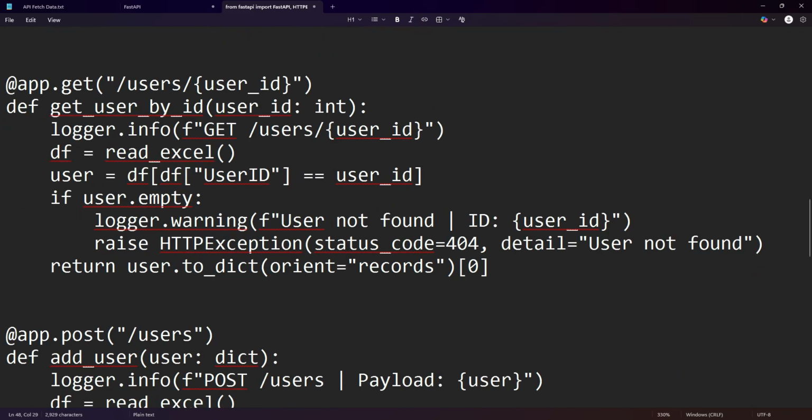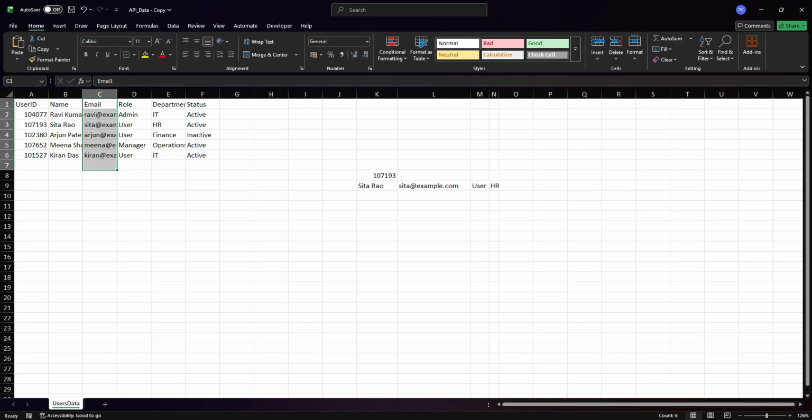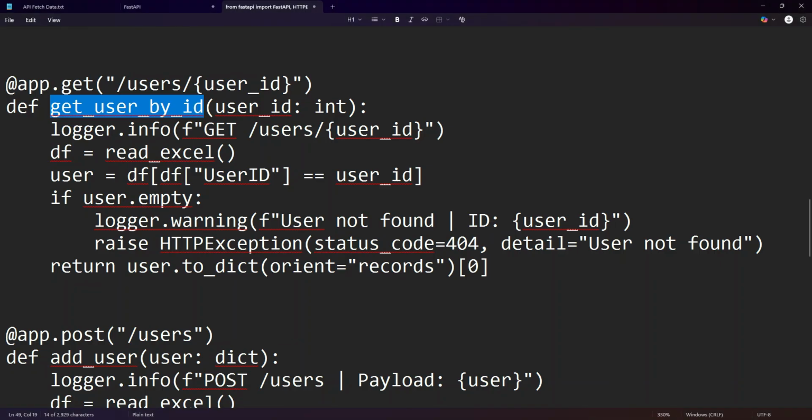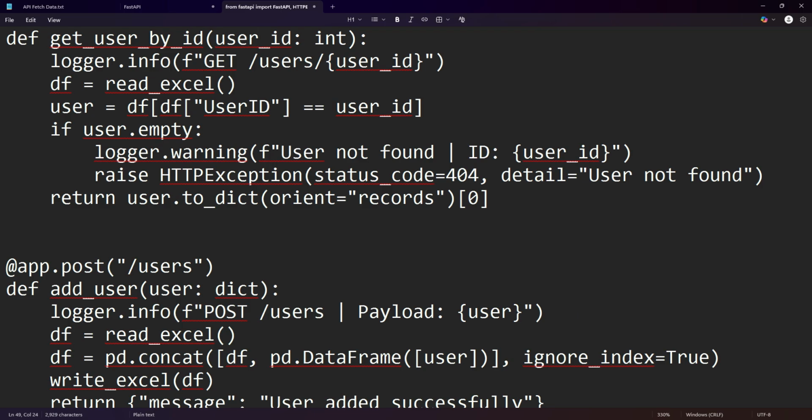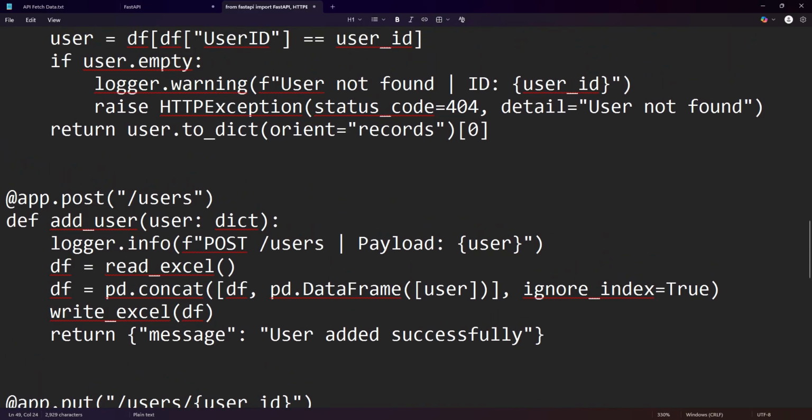And similarly we have this get user by id. For example, when you want to get a specific user id, when you go to this Excel file you can see the user id. I want to get the name, email, roles, department and status, so those are available here. You can see this get user by user id int. You can create like that whatever it may be, and if you want you can create others as well. Right now I created only for the user ID. So you can create that, not any problem.